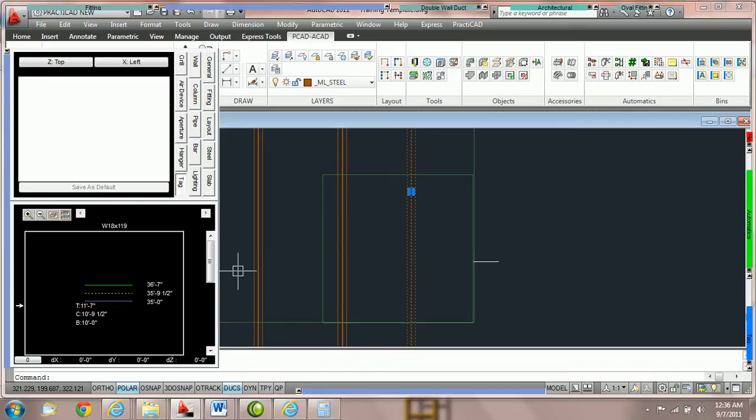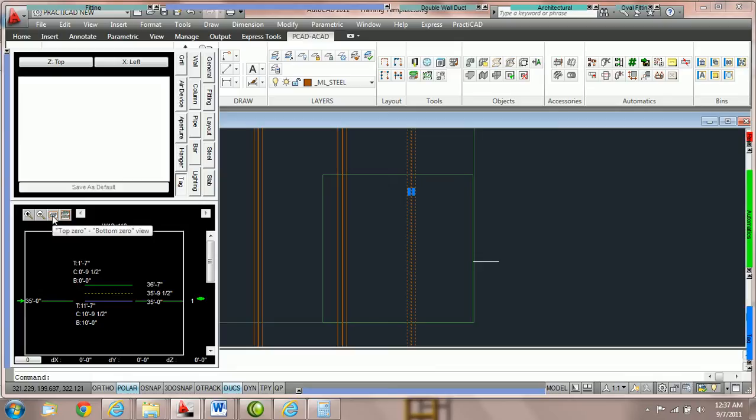So we're going to add another elevation mark into the Practicat elevation box. To do that, I'm going to bring my cursor to the left until the arrow turns white. I'm going to click, and right here it's already lined up for me at 35 foot. So we're going to set 35 foot, which is the bottom of the steel, to be relative top. All we do here is instead of the bottom yellow, we click the top one. It will turn green.